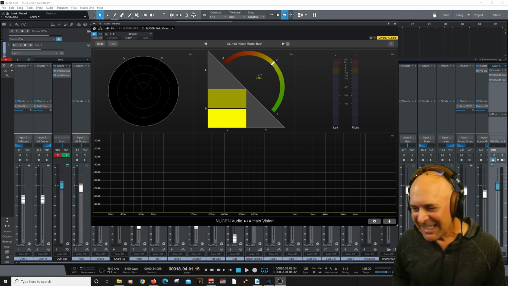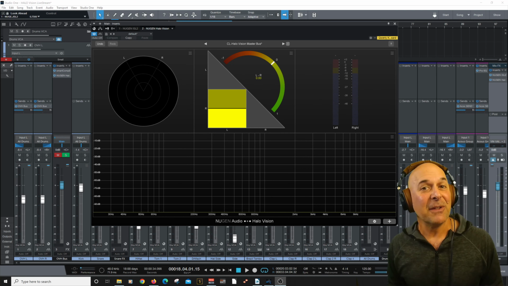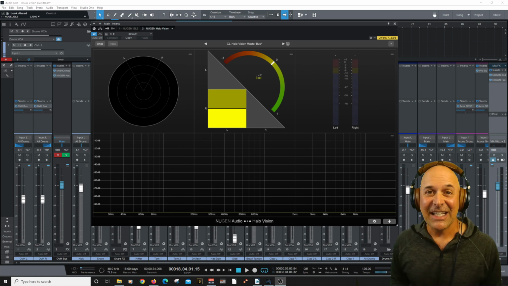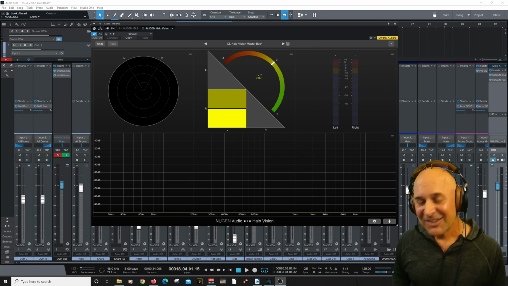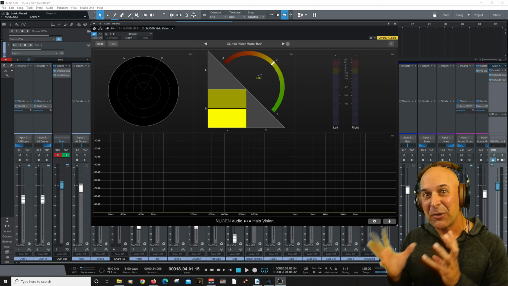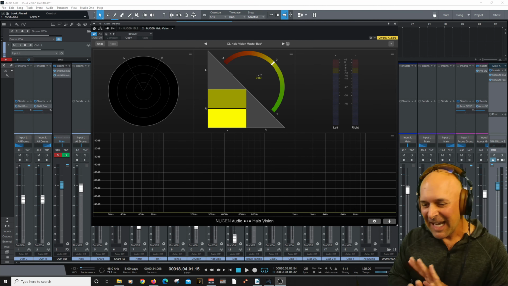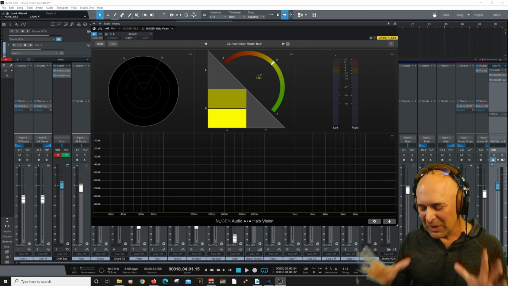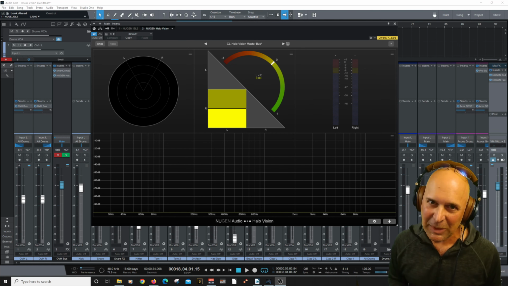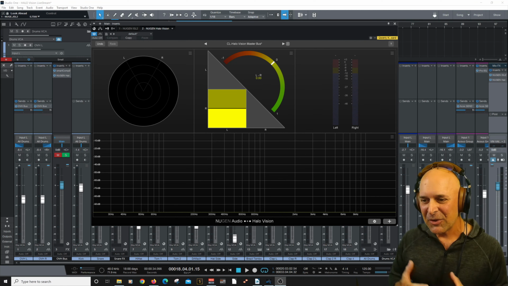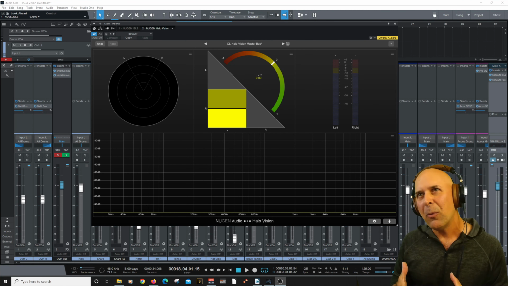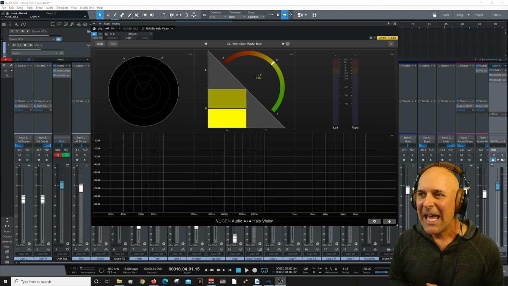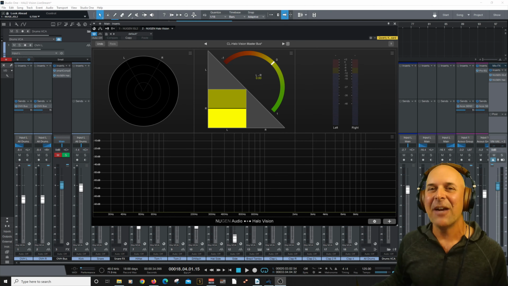And the great folks at NUGEN Audio have released something new recently, and it is nothing but exceptional, like everything else NUGEN Audio makes. It's called Halo Vision, and we're looking at it right here. It is a highly customizable, real-time visual analysis suite of plugins for both surround sound 7.1.2 and stereo and everything in between. And we're going to cover quite a bit.